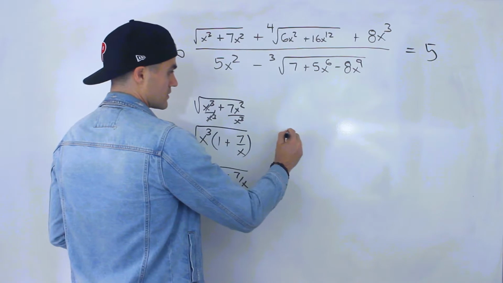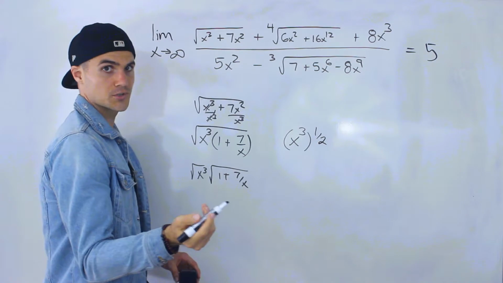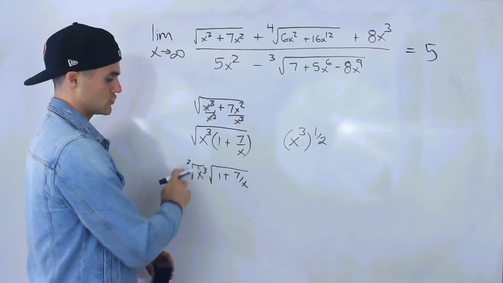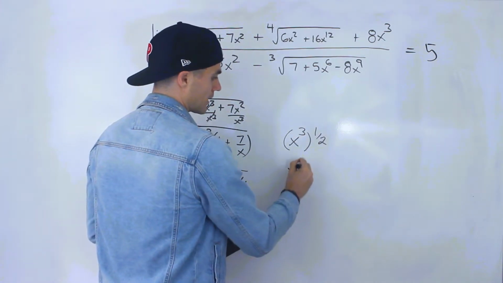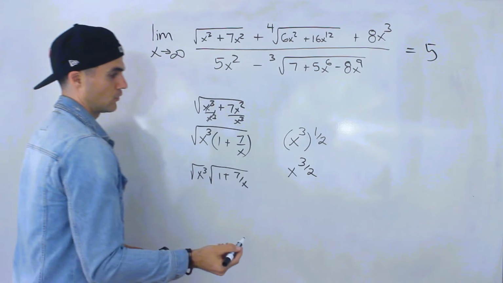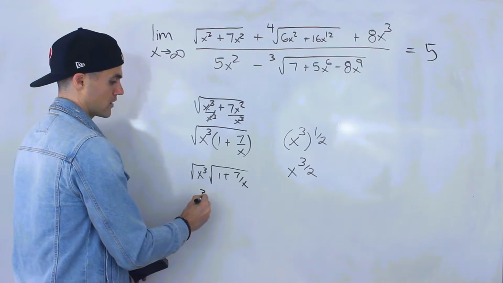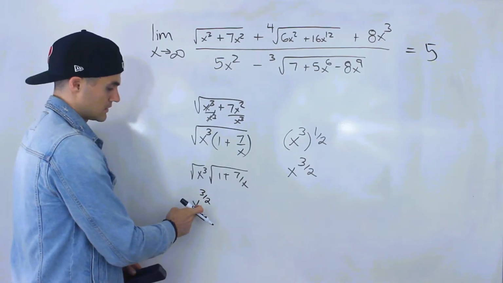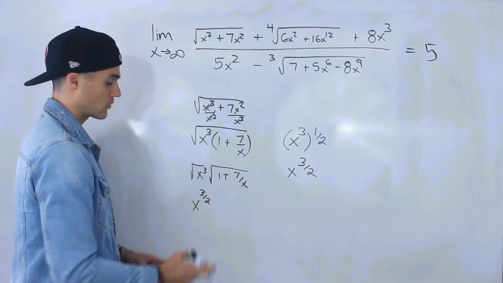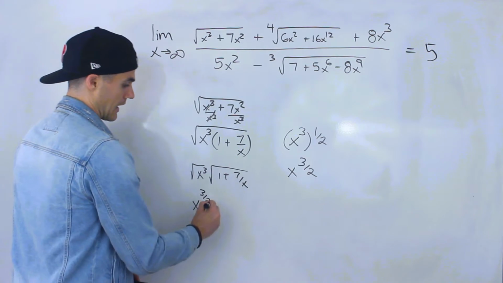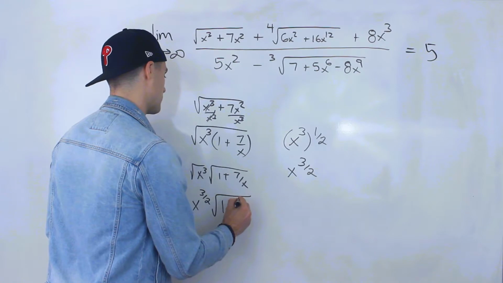Now the square root of x to the 3 is the same as x to the 3 to the power of 1 over 2. There's like an imaginary 2 here if you just see a square root. If you multiply these, you end up with x to the power of 3 over 2. So I'm going to convert the square root of x to the 3 to be x to the power of 3 over 2. I usually like this to be a rational exponent. Usually it's going to be a whole number, but sometimes you'll have a rational exponent like this 3 over 2. And then this square root I'm just going to keep: the square root of 1 plus 7 over x.